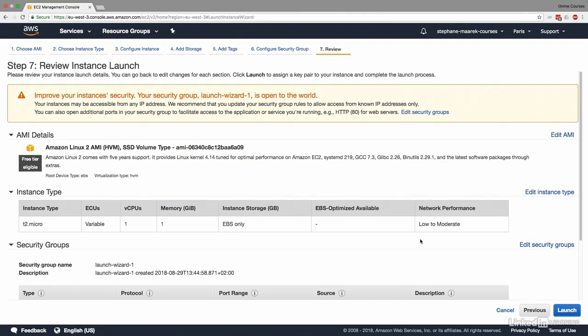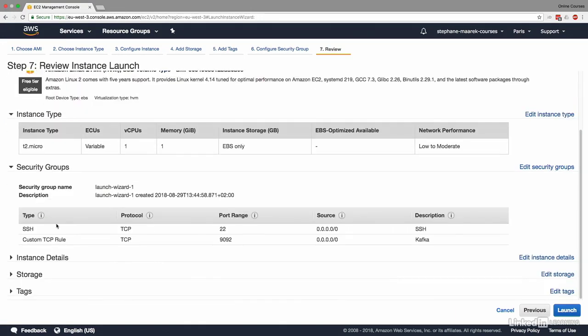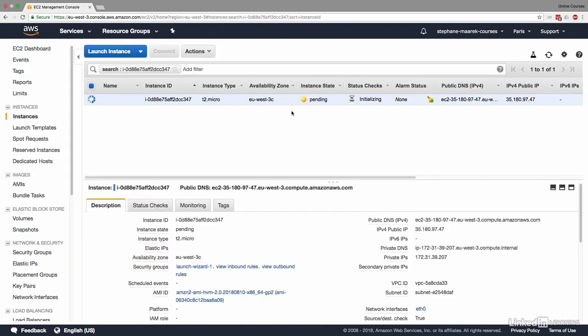So I'm doing this quickly, but I am in Amazon, and if you know Amazon or any other cloud, you can launch machines. So I'm going to launch Amazon Linux 2 on the small machine T2 Micro, and I will allow the security groups to allow port 22 so I can SSH into my machine, and I will also allow port 9092 so I can use the Kafka port from this machine I'm launching on the web. So now I'll go ahead and launch it. And so my Kafka machine is starting.